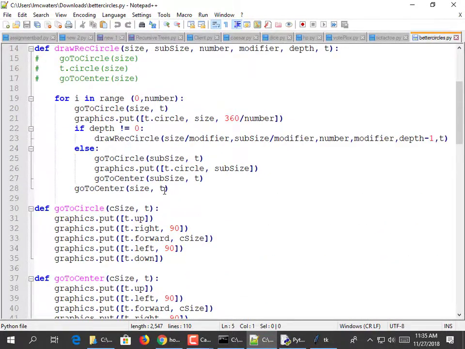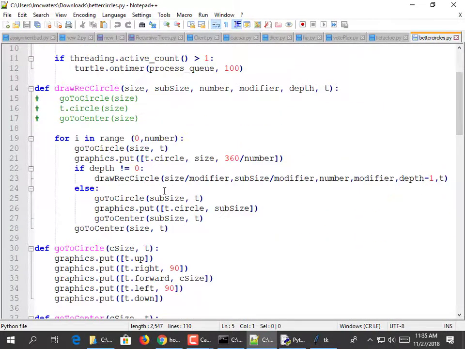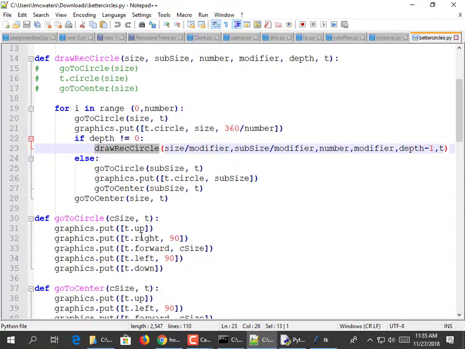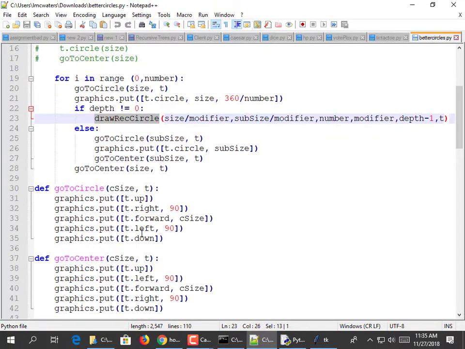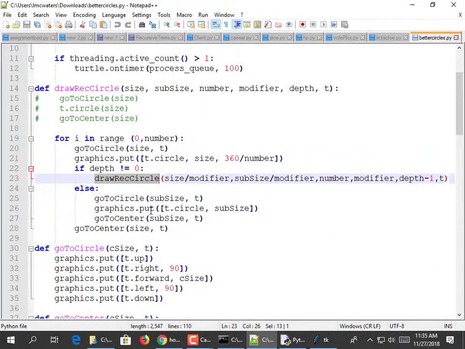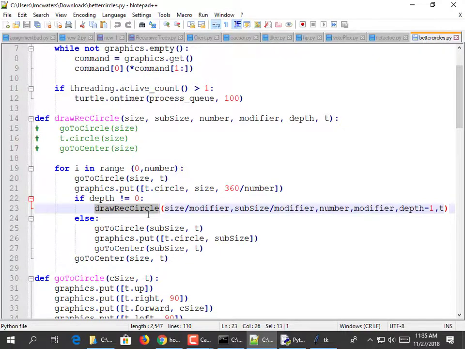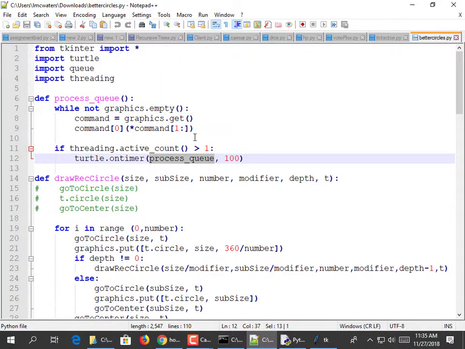But then each time the turtle moves, where is it? Yeah. Every time it goes to draw something, draw a circle, instead of actually drawing it, I'm having it put it in a queue, process queue, which queues are built into Python. Might as well be a list.